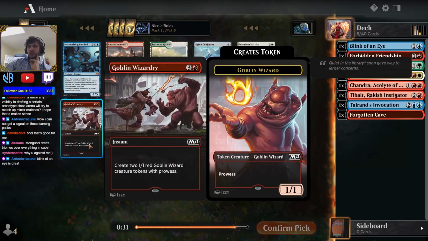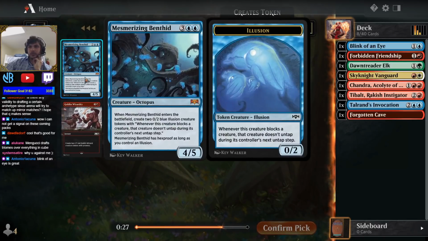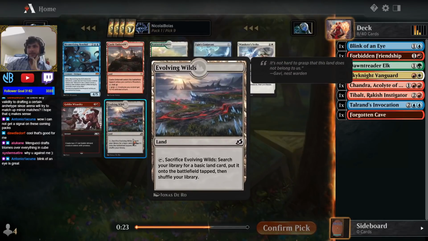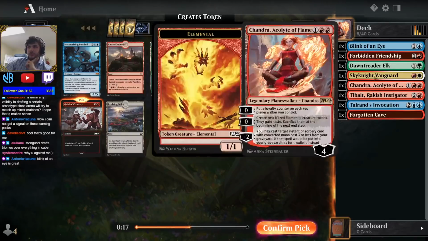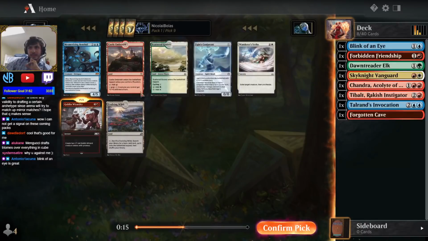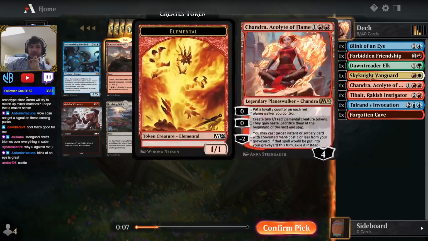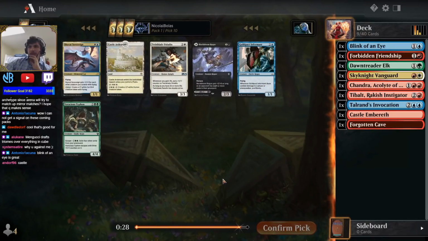Ooh, Goblin Wizardry tokens and spell. Benthid also makes tokens. There's also an Evolving Wilds. Kind of just want to take the Goblin Wizardry though. Seems like it could be good in my blue-red deck. There's also actually Castle Embereth, which seems really good, pumping up all my tokens. Yeah, I'm gonna do that. That seems way better. I don't currently have any ways to maximize my tokens, and the castle is a really good way to do that in my mana base, no less.